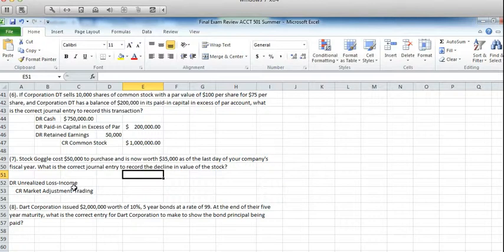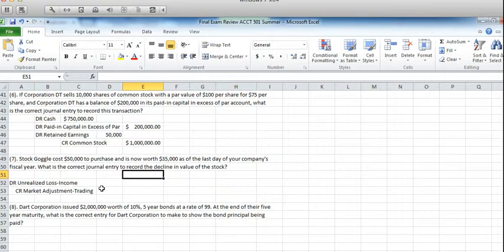Even as someone who has held high-level accounting and finance positions in the past and has years of experience doing this stuff and is a CPA and a professor of accounting, I still don't remember all the account names. So you shouldn't feel bad as a student at this stage of your accounting career, even if this is the last stage of your accounting career. You shouldn't feel bad if you don't have all these memorized.